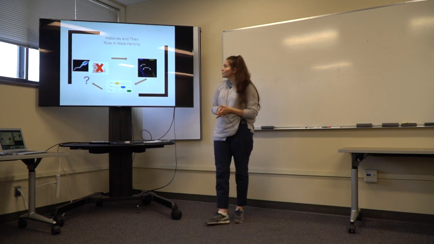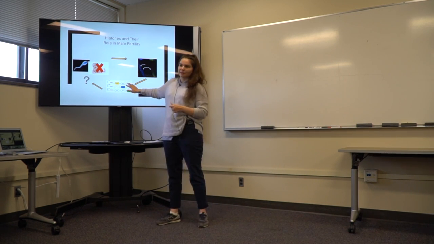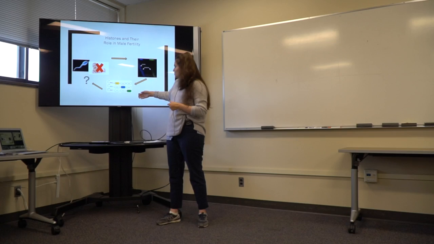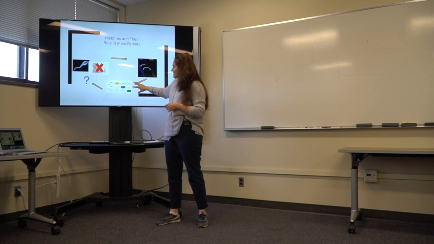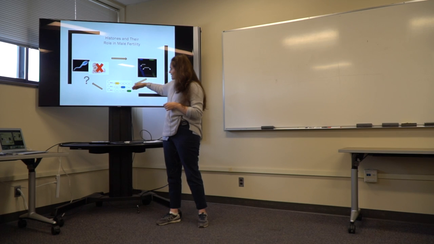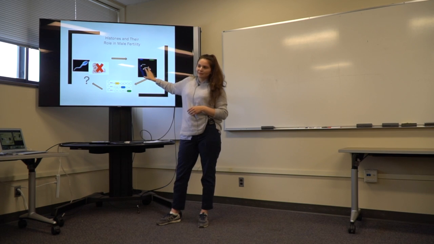So from there, we want to look more specifically at what it is about the gene that allows this incorporation for spermatogenesis. So we look at HTOS1 at different domains of the gene, specifically the N-terminus, the body, and the C-terminus. And from there, we can specifically see which part of these regions will allow for the function of fertility to be specific in the model that we are researching in the lab.